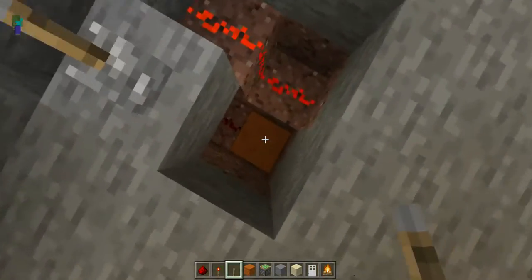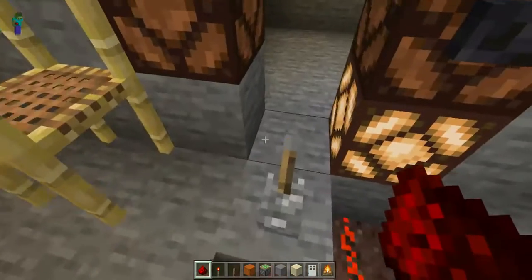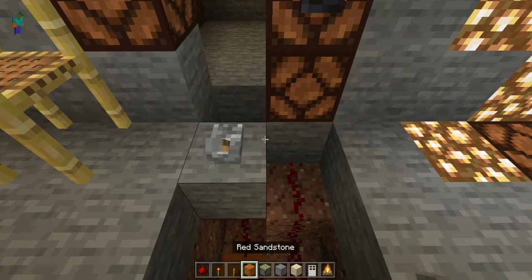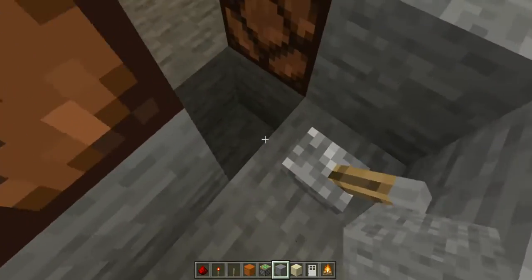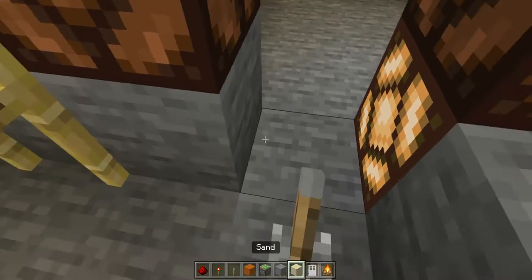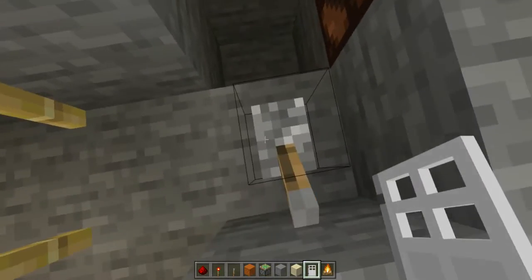No piston action. Now we should. Okay, now we get our door. Now we don't get a door. Okay, that's good. I think just a little bit of cover up, you know, keep everybody out. Now, I really love this mechanism. Boom. The door breaks. Boom.